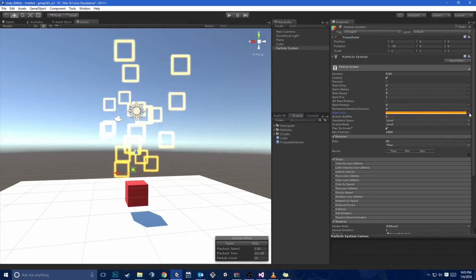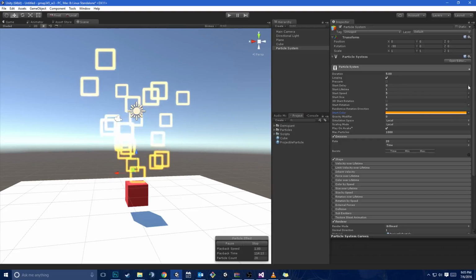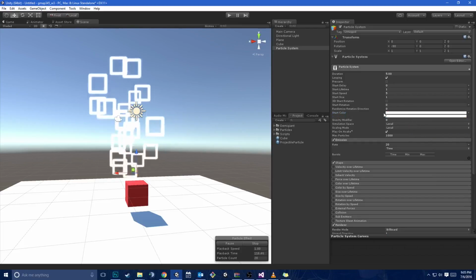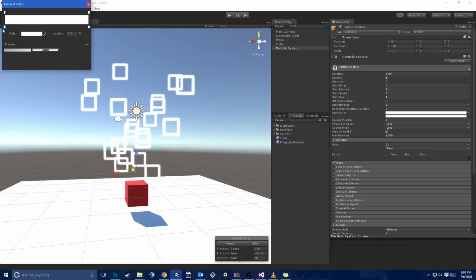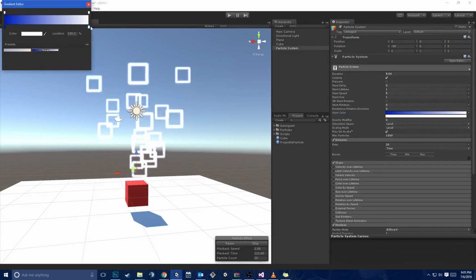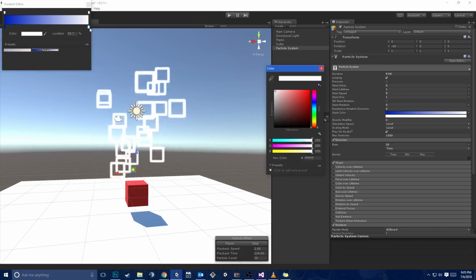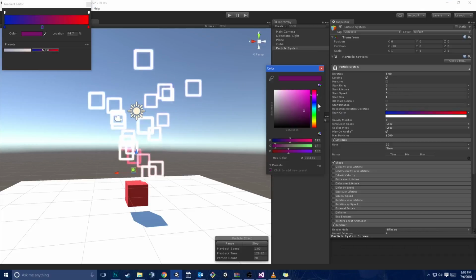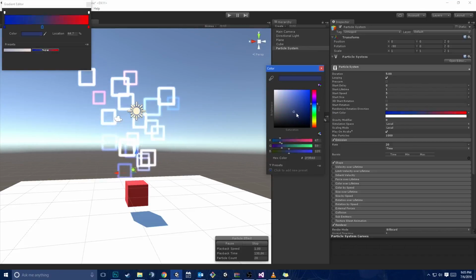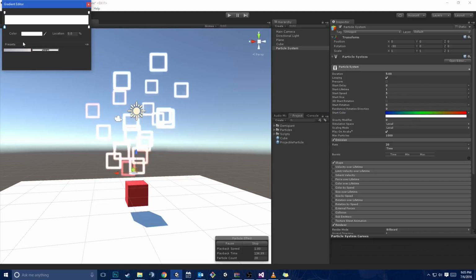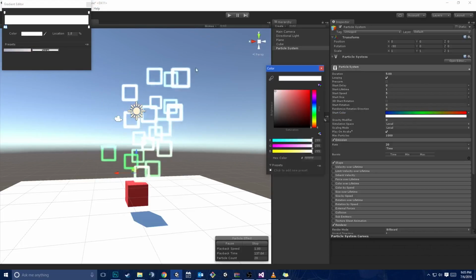I could even randomize it. So a lot of these actually have these arrows, which I click. I can set them as randoms between colors and gradients. So I could set the start color between a bunch of different gradients. And now I'm going to be showing you guys a lot of different new little editors here in this particle system, but just tinker. Most of them are pretty self-explanatory. Right, so the gradient editor looks a lot like any other gradient editor.